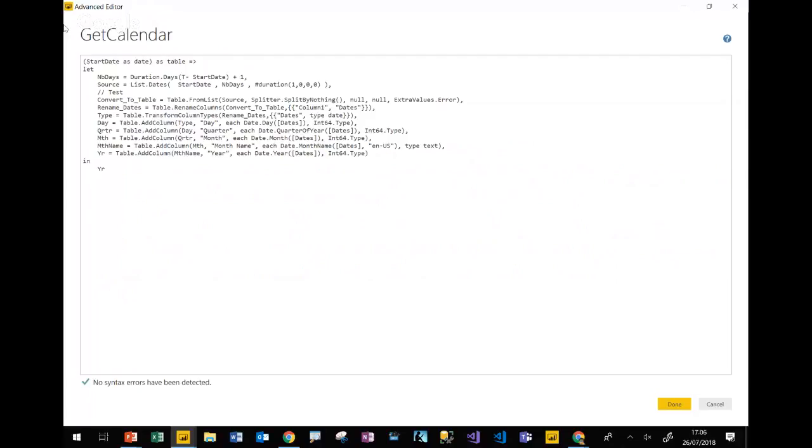So DAX is basically a language which is not this one. This one is M, it's Power Query. It's when you clean the data, it's when you prepare it in Power Query. DAX comes after. It's once you have loaded the query, you want to answer business questions, create some ratios and stuff. There we go, we have DAX. But you can also use DAX to create some tables, as we said.